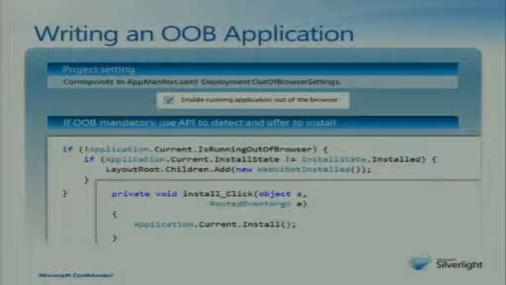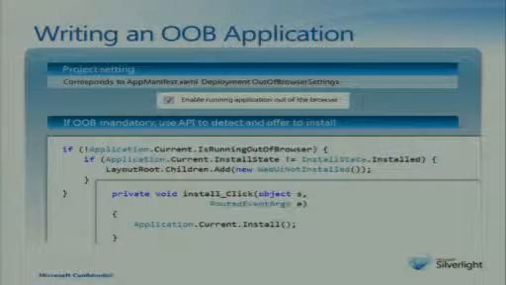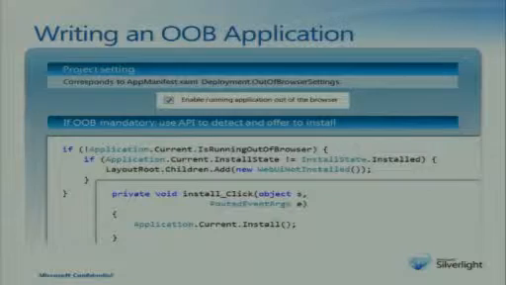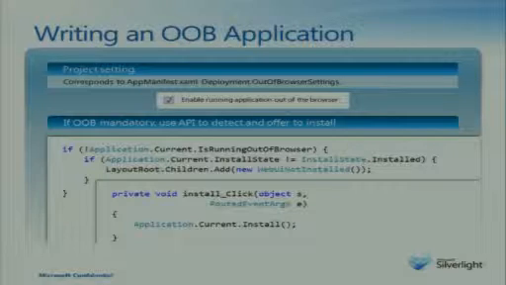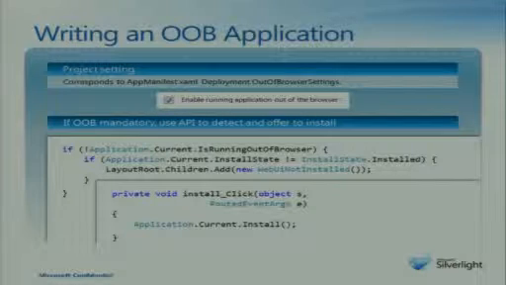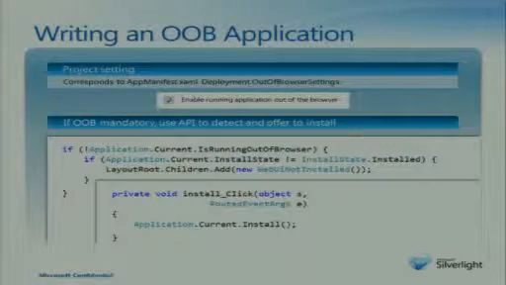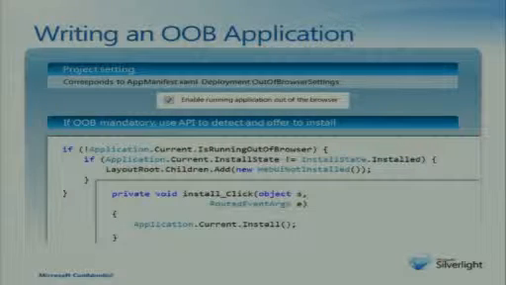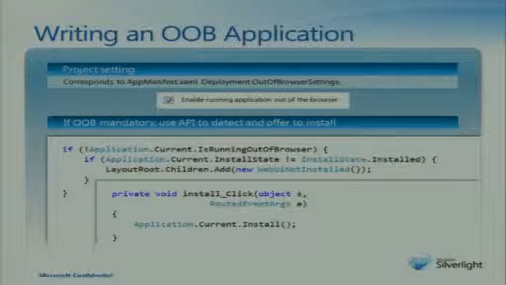If you are going out of browser because you have to, then you need to write a little bit of code to work out whether the user has tried to run you from within the browser. Because initially, the first way the user is going to see your application is on a website, because until they've installed it for out-of-browser operation, it's not going to be on their computer. They've got to go to a web page to get hold of the ZAP file in the first place. So initially, when they first see the application, you will be in the browser, and you'll have to detect that and make sure you don't try and run the full out-of-browser UI. You're going to have to run just a different in-browser user interface that says, look, this application requires OOB. Please install the thing and run it again.